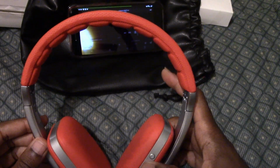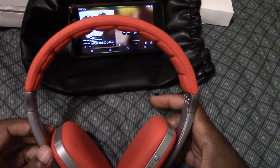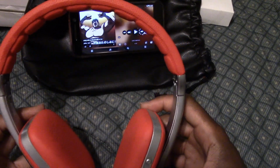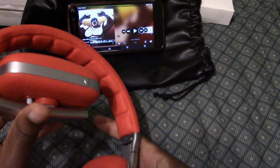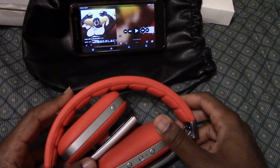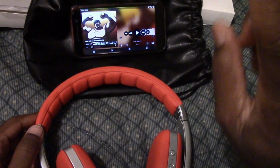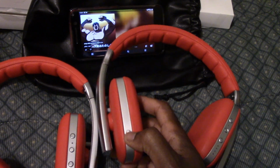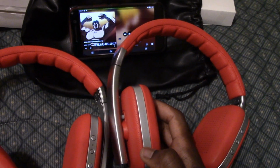Find out if these really work when I go in the store tomorrow. So, I'll go ahead and fold these up. Oh, before that, I want to do something. Alright, so these are on. That's doing that. I don't have really pressed this button. I guess I need this button too.